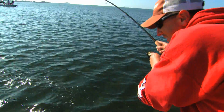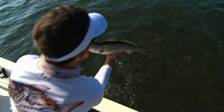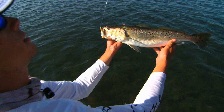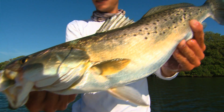Hey, I'm used to catching brown trout in Wisconsin. Now I'm out here in the ocean catching some sea trout, right? This guy right here, that's a big roe-laden female. All right, so you don't want to keep that, but that is a fat trout. I'm liking it, man. That's a gator trout right there. All right, that's what you call them. When they're over 20 inches, it's gator status.